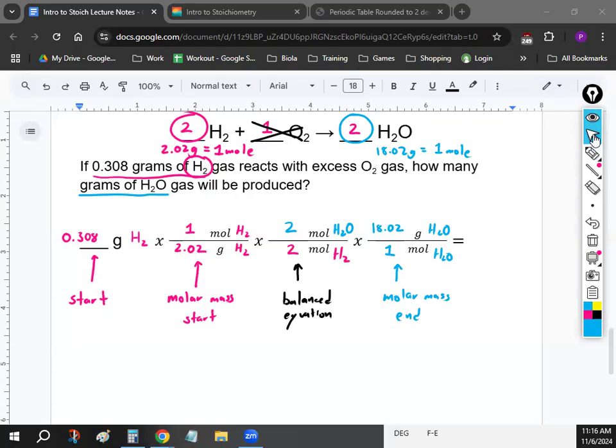Now, I do want to mention, for your exams, you will have questions like this, and there is partial credit. If you can get this entire setup, but let's say you just mess up on the calculator, you will still get most of the points, okay? The setup is what I'm really looking for, that you understand how to set it up. So just make sure that you really get this process down, because that's where most of the points will be.